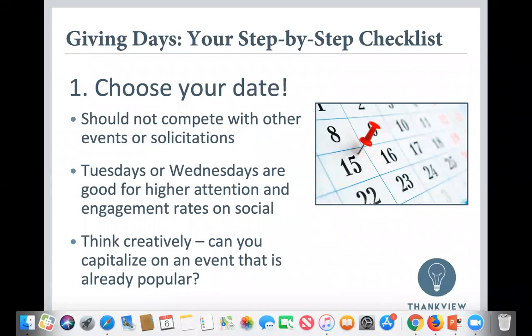Tuesdays or Wednesdays tend to be the best days for high engagement and attention on social channels. So keep that in mind. And then just think creatively. If there's something that's already popular on campus or in your organization that you could take advantage of that momentum and maximize it, I really encourage you to do that.